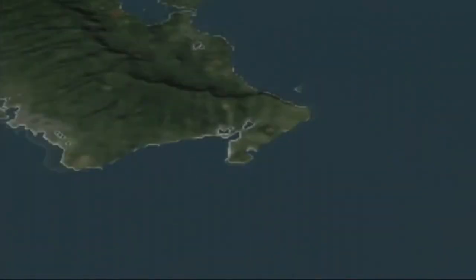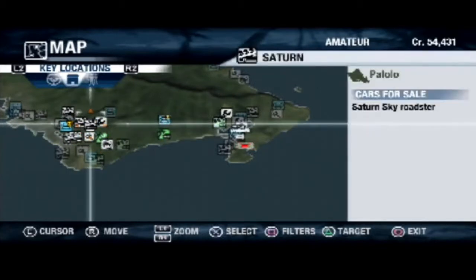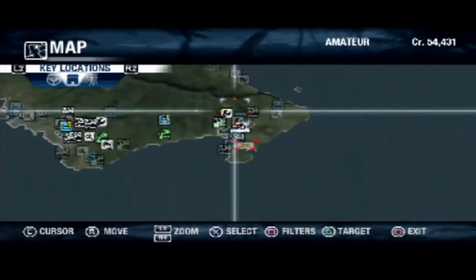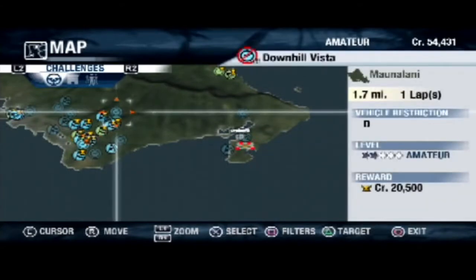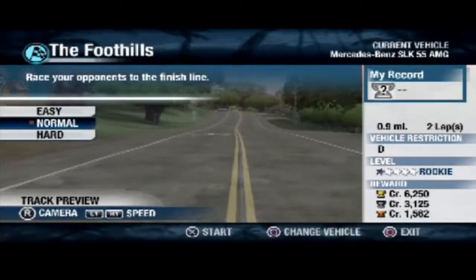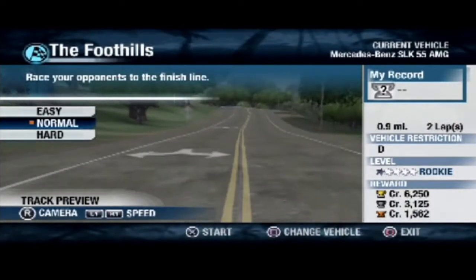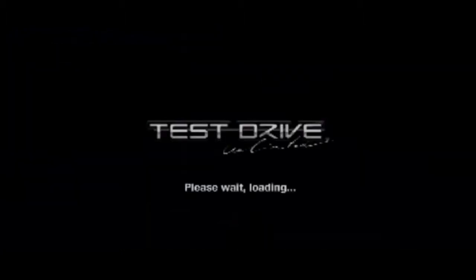Maybe we could use this car as a C-Class car, though, because I'm pretty sure you could do that then. So I think it's time to go to some more D-Class events. So this is a very short sprint race. We'll target that and make our way here. Alright, so we are here at the foothills. This is a 0.9 mile race for 2 laps. D restriction. Let's do this.